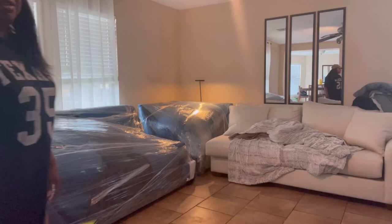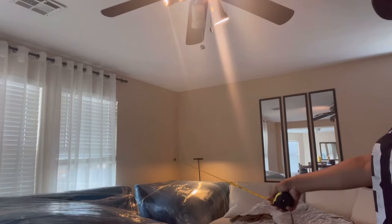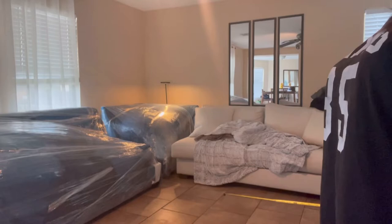They had to make it over because this one's custom. And y'all, I haven't even looked at it since then because when I had this delivered over here, the ceiling was leaking. It started leaking the same day we got these couches delivered. Y'all, I was so upset. So that's why I haven't really been sharing my living space.